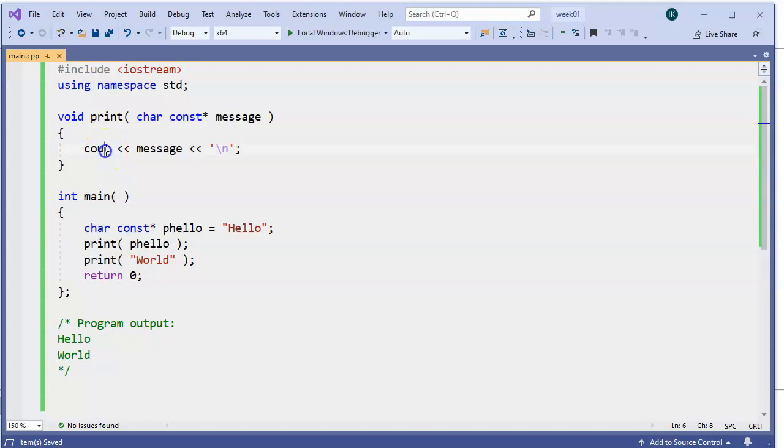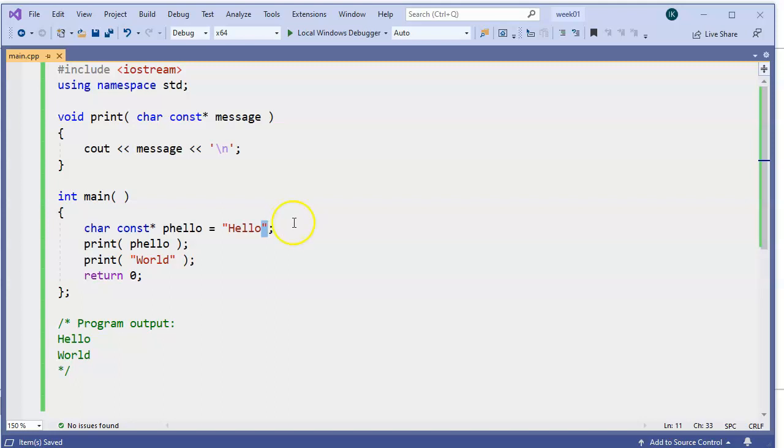Notice that cout, when we give it our message, is programmed in its formatted output so that whenever it sees a pointer to a character, it will print that character, and it will not stop printing until it finds the zero terminating character at the end of the sequence of characters.